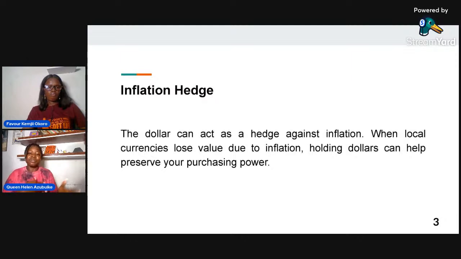But if you have 10,000 naira in your First Bank or UBA account, as the naira keeps losing value, that's how your money keeps losing value. So if you have 10,000 naira in First Bank as at December last year, and December this year dollar has done over 100% increase, your 10,000 naira has lost about 50% in value. So if you save money in naira, you're just saving it, and people who are saving in dollars have a high chance of getting their money in higher value. So it just works like that as you keep going.